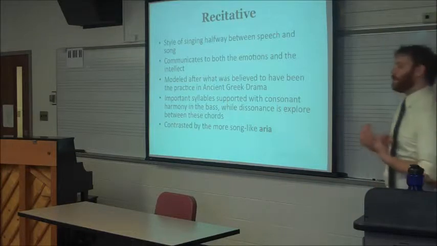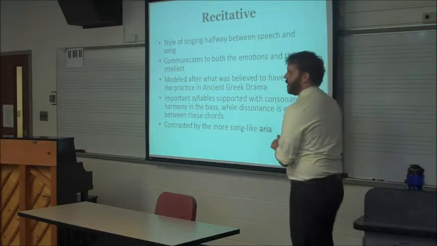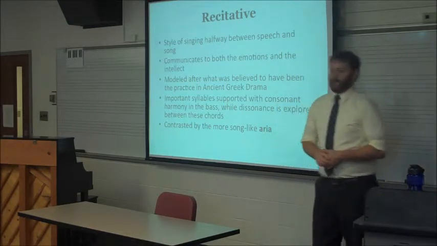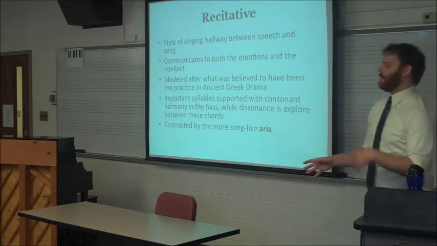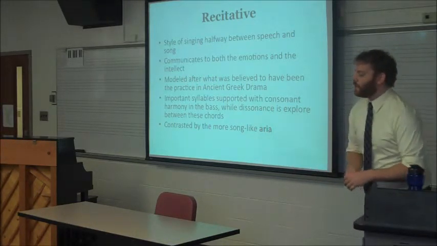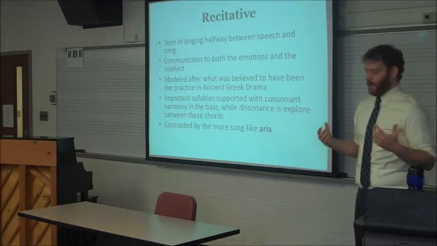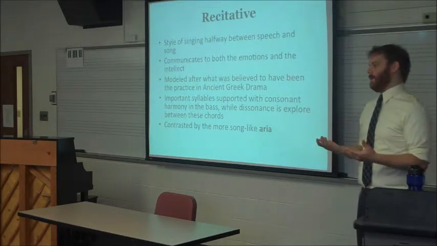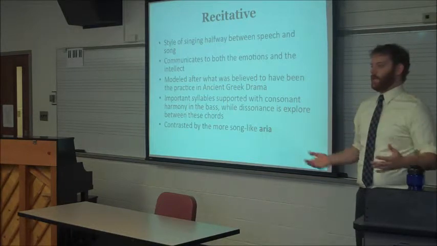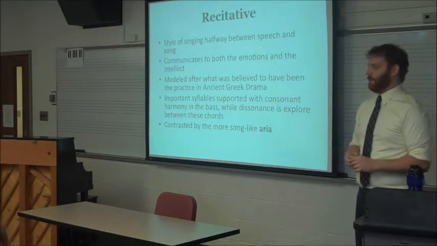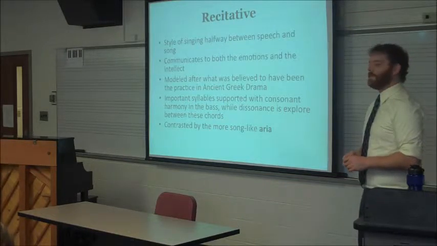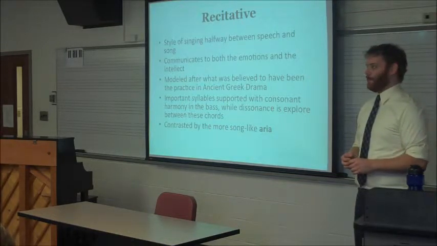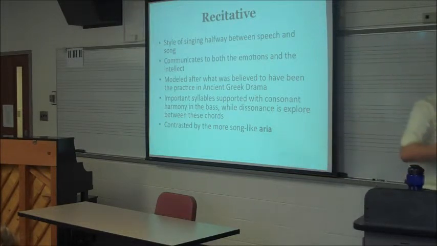And this is contrasted with the song-like aria. And we're not going to talk about arias today. We'll save that for later. But an aria is usually when a character or characters reflect on something that has happened, and is the more song-like, sometimes even strophic element of an opera. Most of the famous opera excerpts are actually from arias, not the recitative. But we'll talk more about aria when we get to it later.